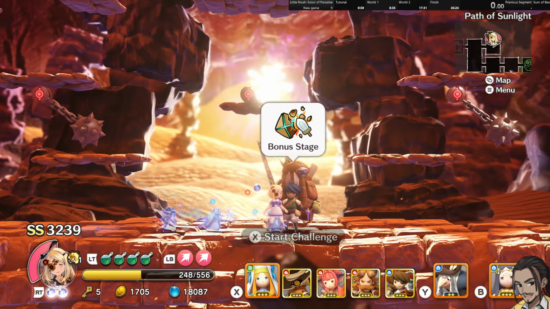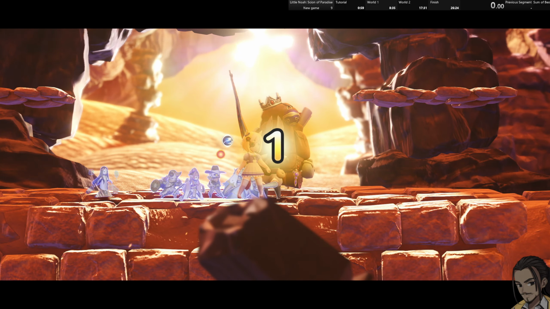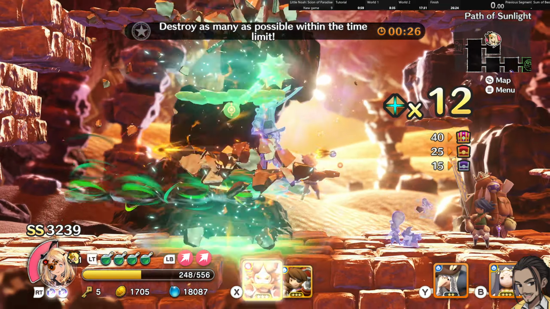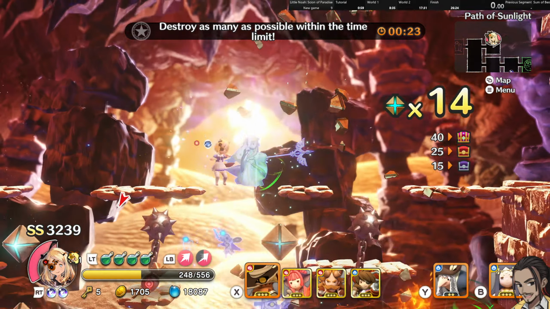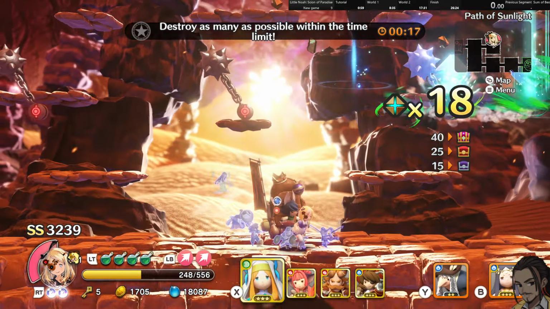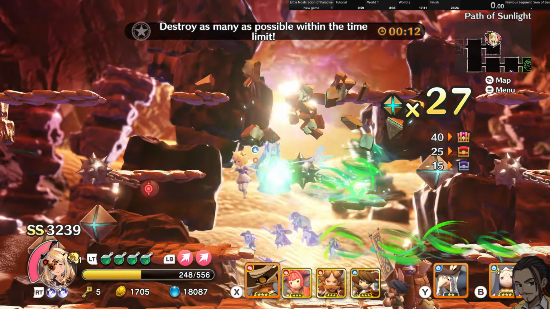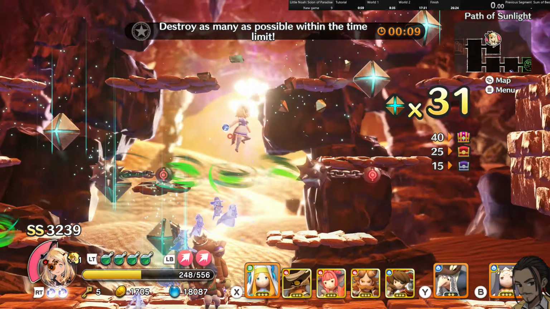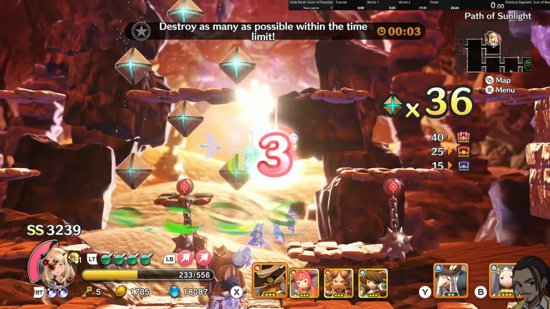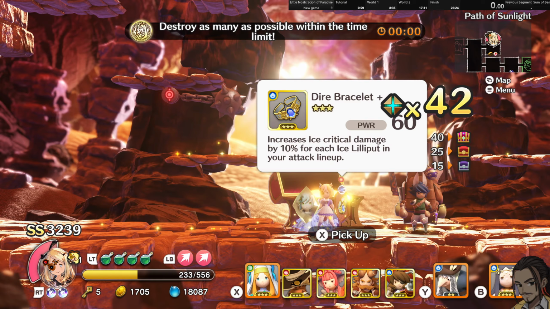Okay, this is the danger room. Because now there are obstacles, and I don't have to win the room, but I feel like it's not in the spirit of the challenge if you don't try. Yeah, it's just chip damage. Alright, we did it though. We did get the highest tier reward.